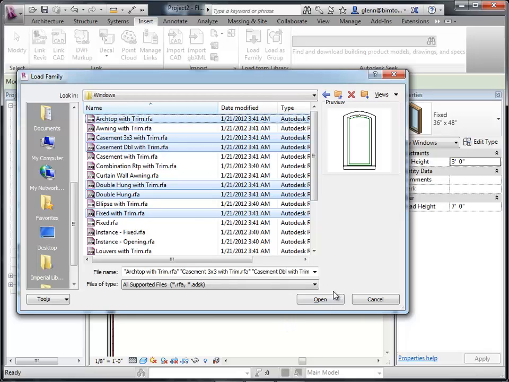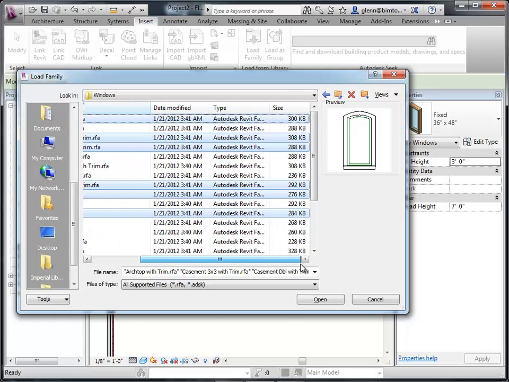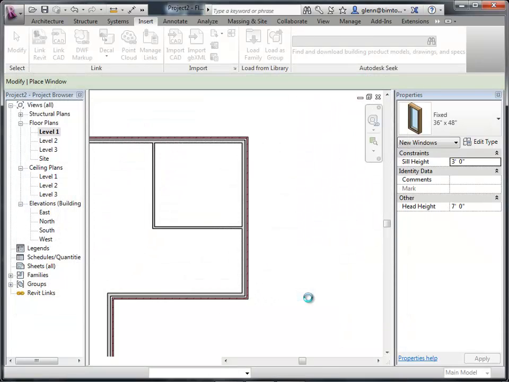Now, there's not really a huge penalty for dragging these windows in. They do take up some space, and the more you load in, the bigger your file will be and the more it has to maintain in memory. In general, you should only load in things that you want to use now, or that you think you're likely to use in project addresses. Everything you load in loads things down a little bit.